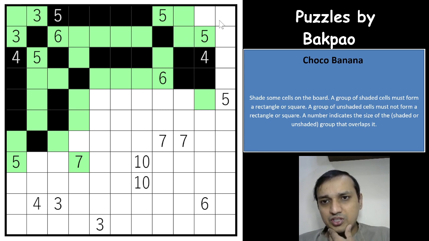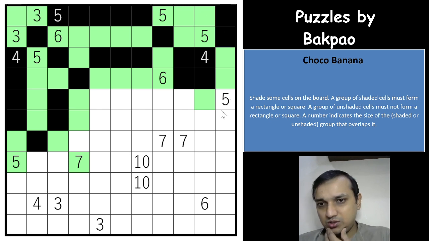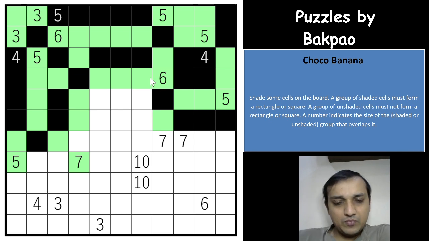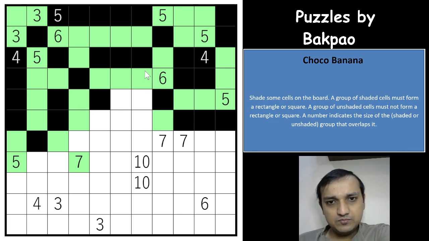So this is unshaded, unshaded, shaded, unshaded and shaded. Okay, this would have to come down again. This is unshaded, so you will already have formed the things here. This is shaded again. Okay, that's a really good piece of logic here, guys.